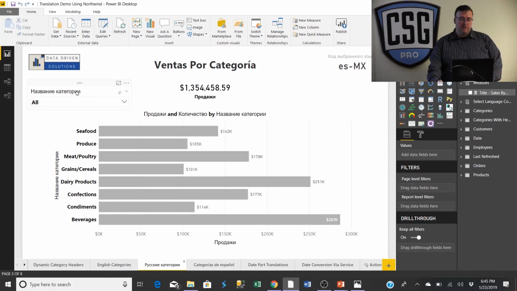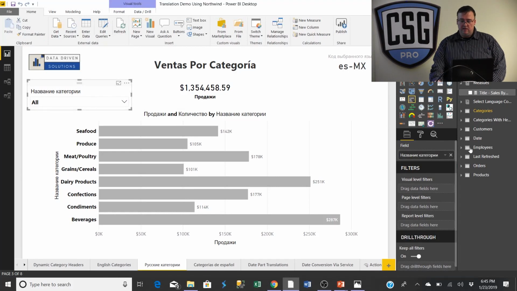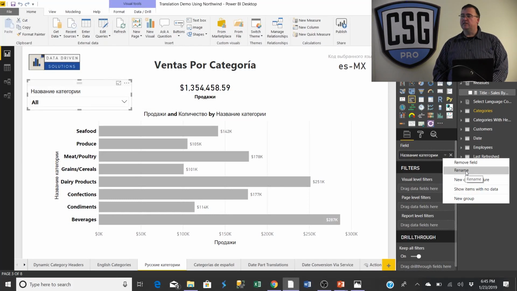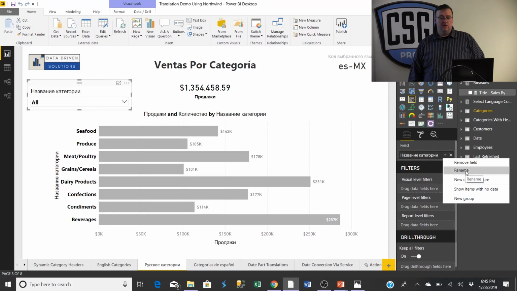We actually had to go into each object, go into the field in the visual, go to rename, and apply the translation right there. So as you can see, that's very manual, but it's stable, and you have full control over those translations. The only upside, if there is one, is that it gives you the ability to make adjustments to your visuals, because sometimes, especially with the Russian language here, words can get very long, and the objects may not have contained that translated word.